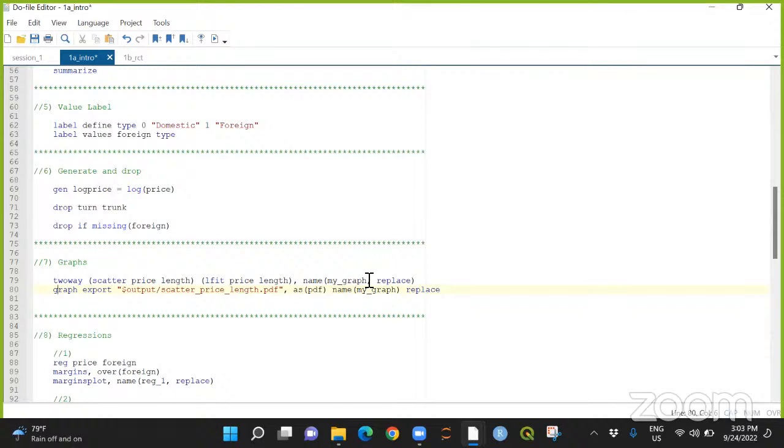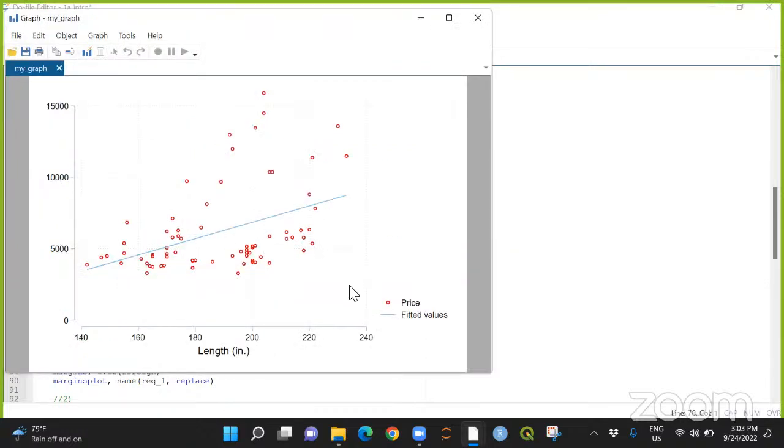But I don't want you to go through the nitty-gritty. That's just computer things, which is not necessary right now. You can choose not to understand all of this. That's fine. I just wanted to show you. So you can see length, you can see price. It has a legend, there is a fitted value. This is fine with you guys?